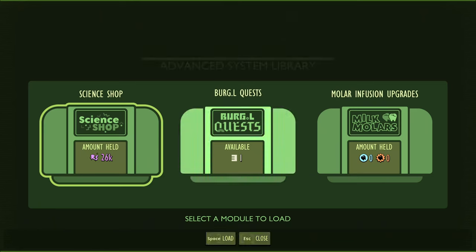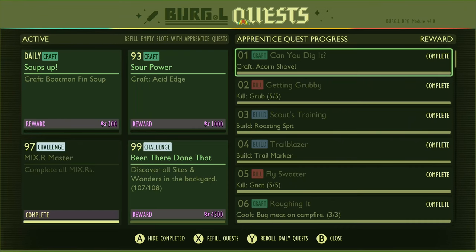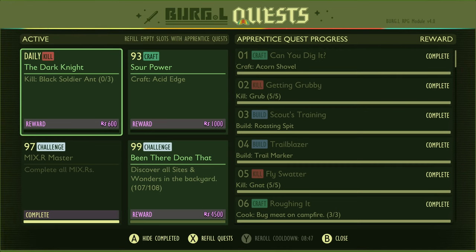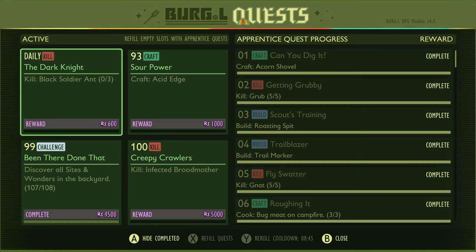Oh, you know what? I should be able to get my last quest. Wait, what? Oh, I hit the wrong button. I rerolled this, which is fine. Kill 3 black soldier ants, whatever. There we go. 100th quest, which is to kill the infected brood mother.